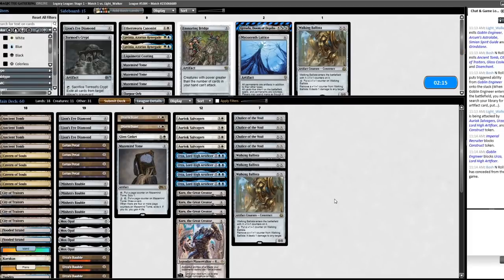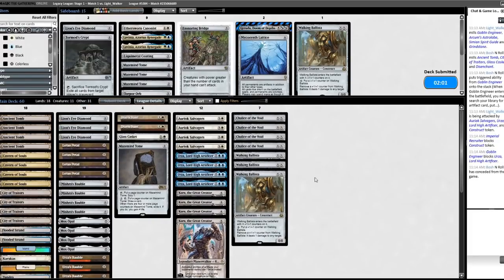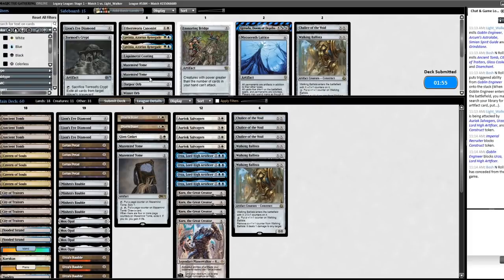All right, let's do that again. I'm on the play this time, which would have won me that last game. Actually, I think I'm going to cut a Chalice for a Tome. Tome was pretty good, and it's not a liability.